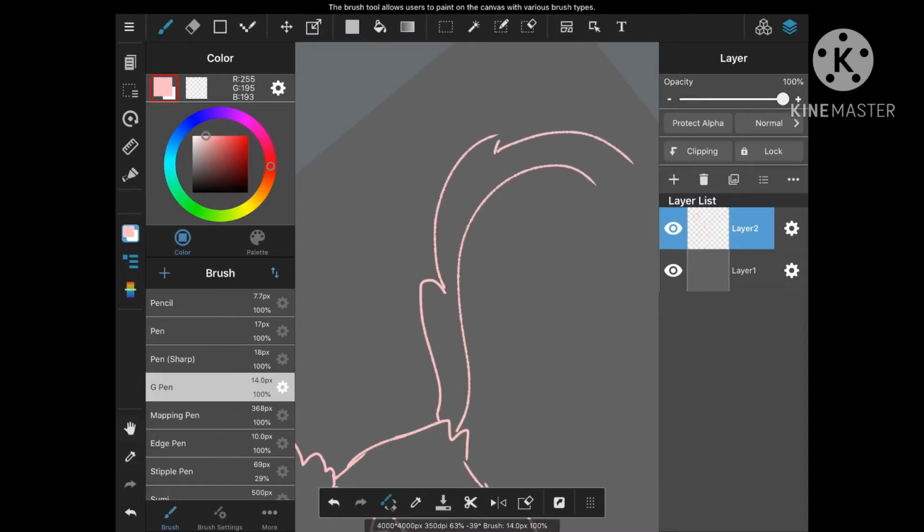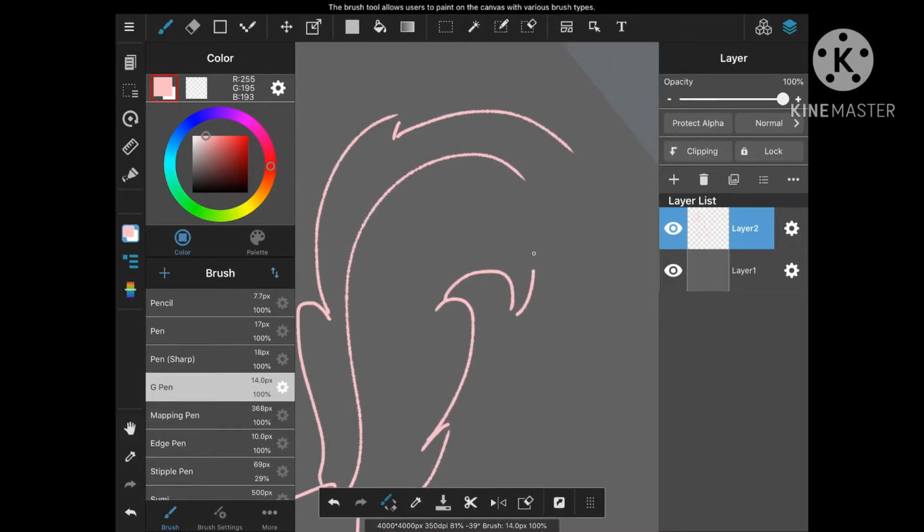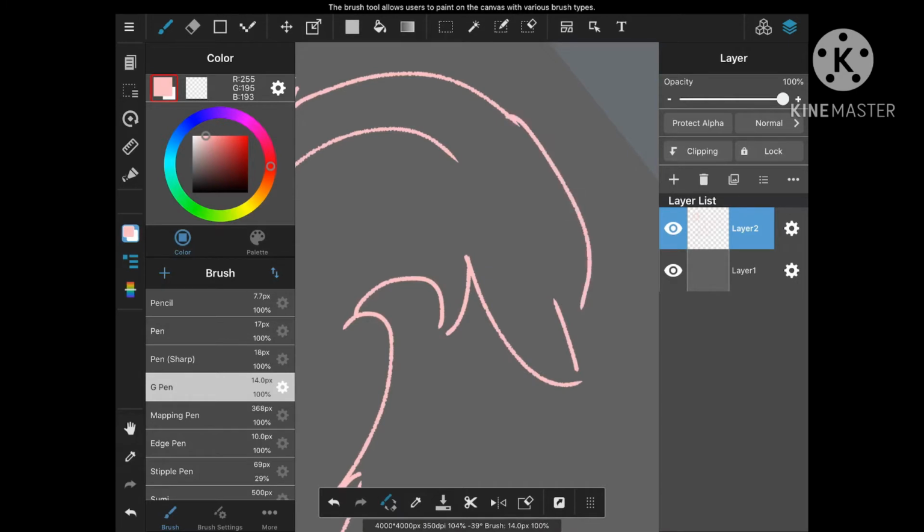All right, boys and girls, here we go. I did the rest of the sketch off camera so the video would be a little bit more manageable. That's why we're starting off with Lion Blaze's tail over here.